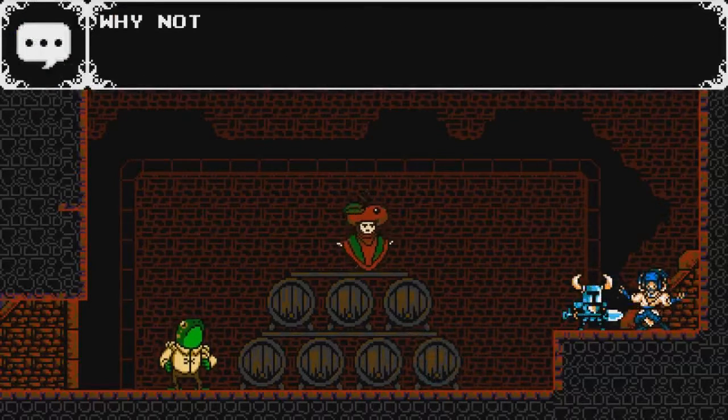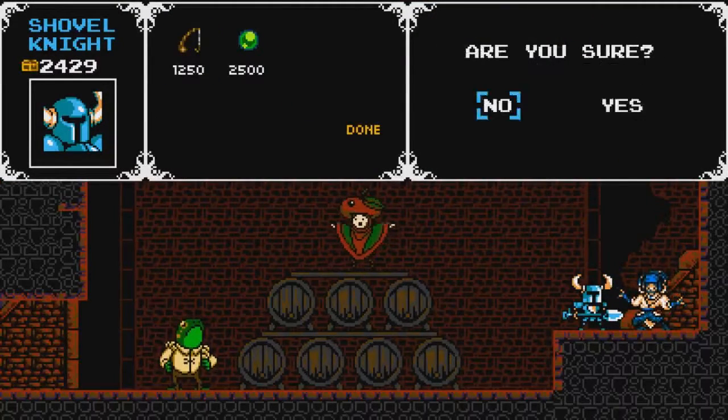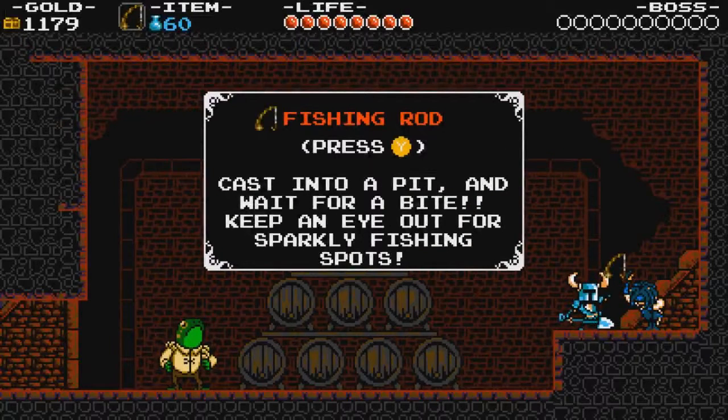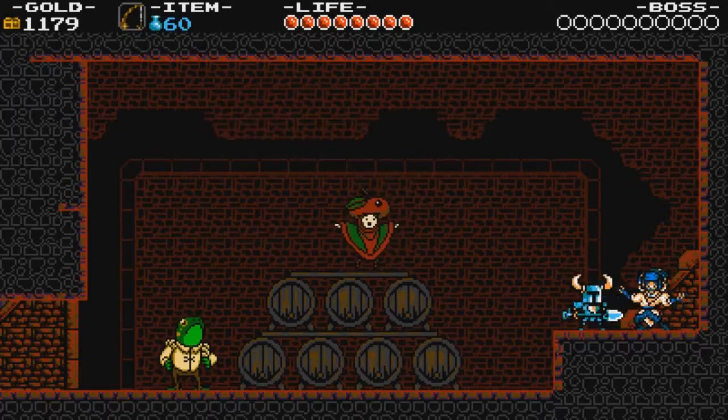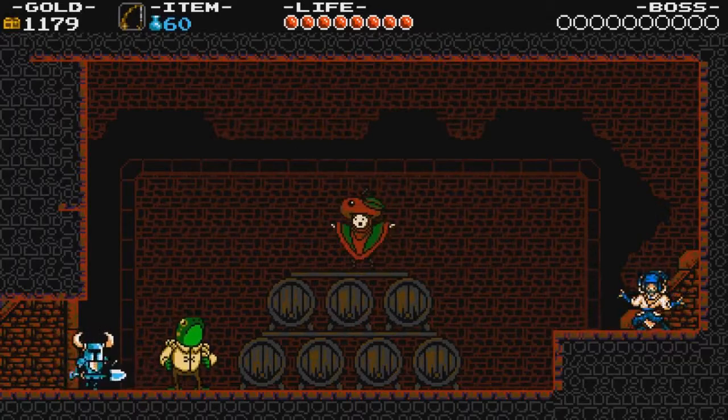Here's Chester, the merchant that always sells us the relics. Discovered he has a fishing rod, which I decided to buy. He also has a chaos orb, which I did not have the gold for at this moment. This actually explains a little bit, because I knew there was a fishing rod in the game, but I had yet to find it.